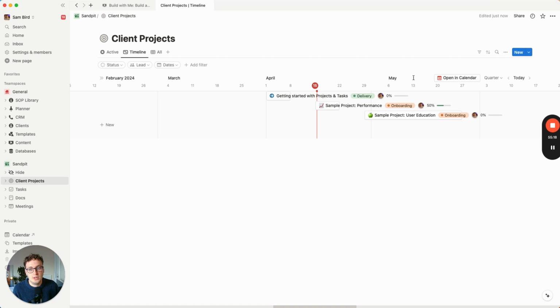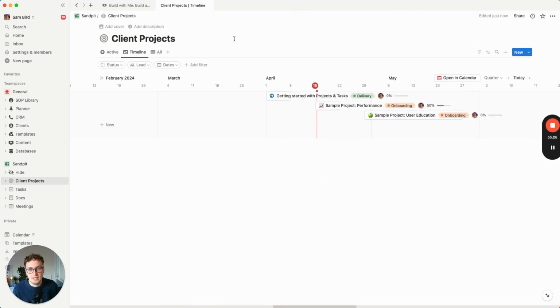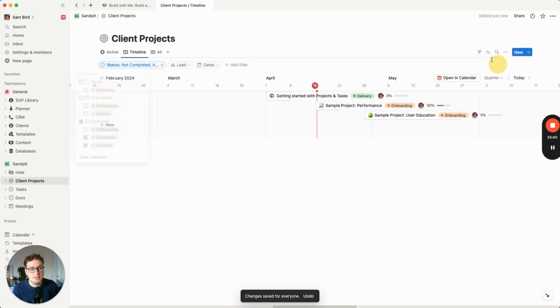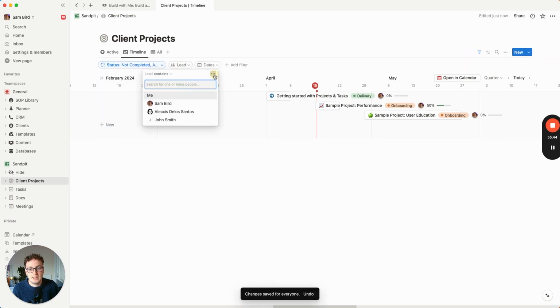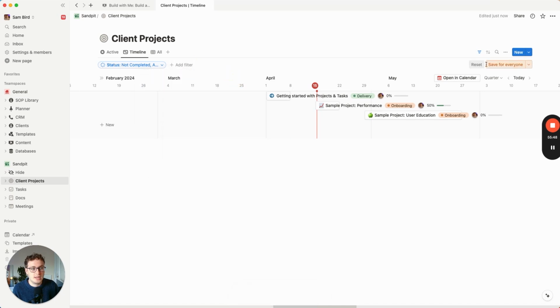have on the go. And just to show you, this timeline view is being used by that dates property that we have, and it's just a date span that has been created. So we have that timeline view. The other thing we might want to do is add a filter to say that the status is not completed or archived. And so that will just basically remove any of those from the timeline. And then we can, again, remove the other existing filters we have here, because we just want people to use the views as we've set them up.